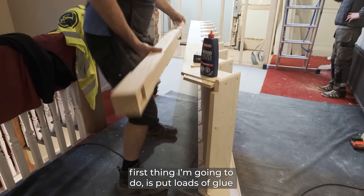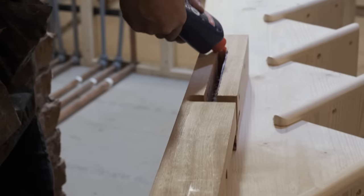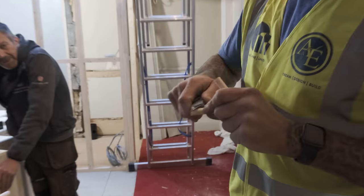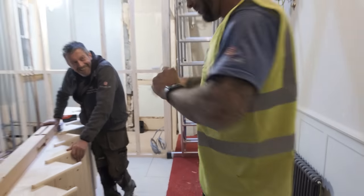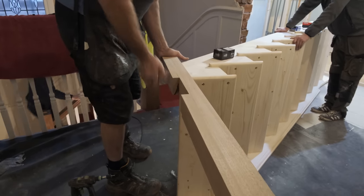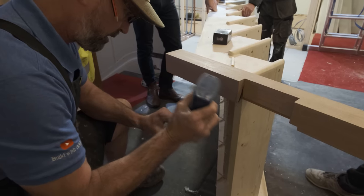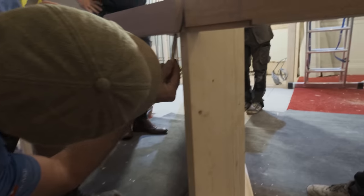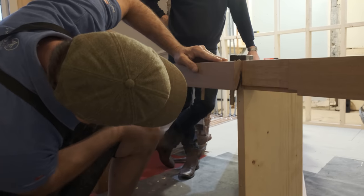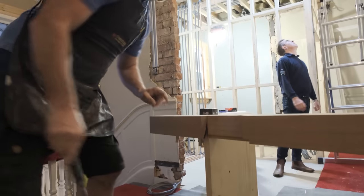First thing I'm going to do is put loads of glue. Now, in my world, you can never have enough glue. I love loads of glue. Do me a favour, I'll just put a leading edge on them dowels for me. It probably got a leading edge on it, so I'm going to get a load of glue on this. There we go, like that. Yeah. There we go, look at that, we've got it tight along there as well.